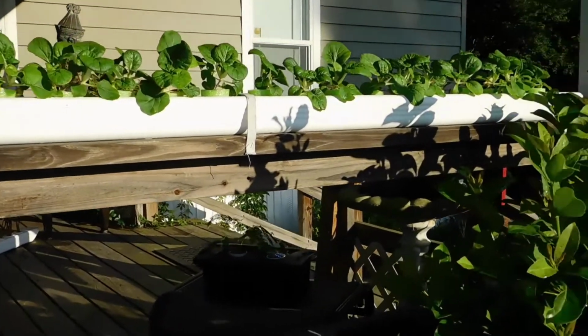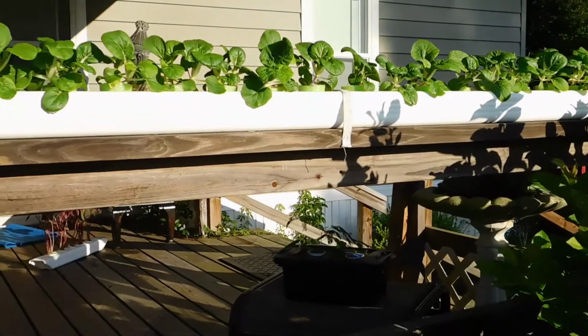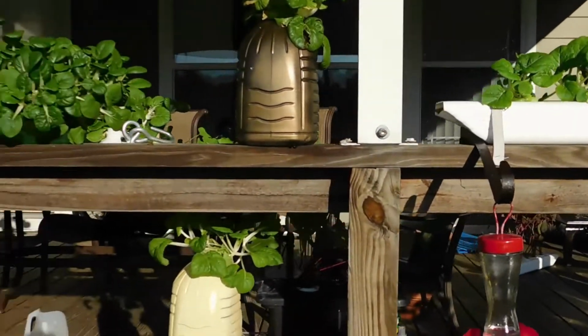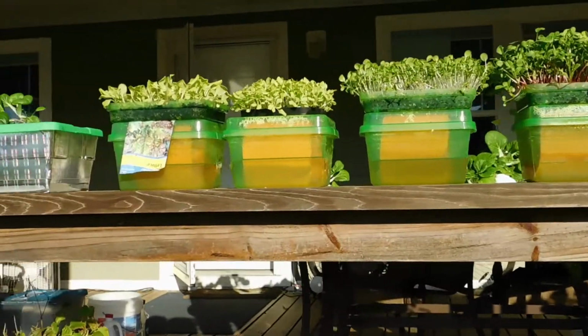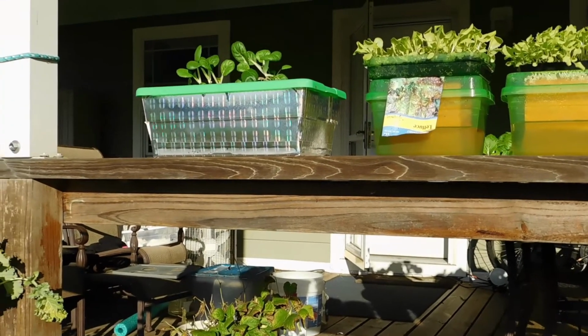So I've been just experimenting for a while and just want to share with y'all that if you haven't got the time for gardening, this is actually the way to go. And this is right here. See all these guys? Those are $1 containers. That's a $1 container. And I'm just experimenting.